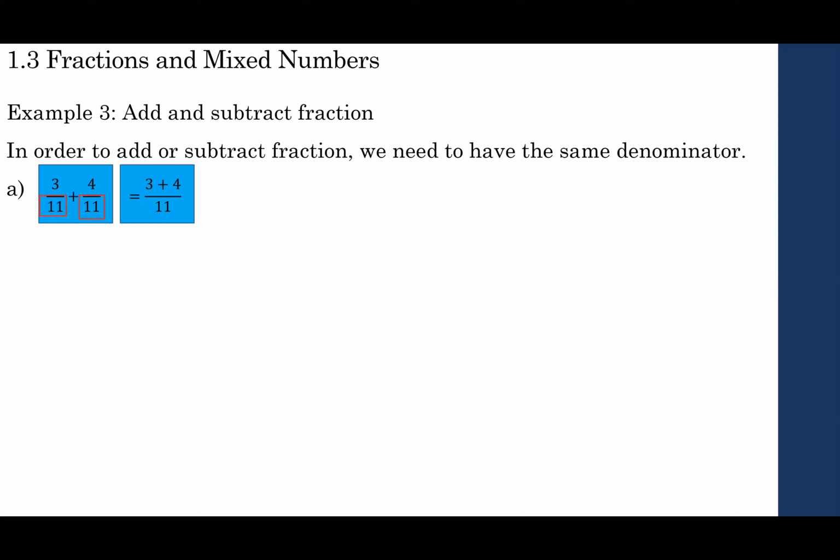Unlike multiplication, top times top, bottom times bottom, for addition or subtraction you either add or subtract the top and keep the bottom. So again, looking at this, the first thing is, in order to add or subtract, the denominators have to be the same. Once they are the same, all you need to do is add the top and keep the bottom. In this case, everybody see that 3 plus 4 gives me 7, so 7 over 11, that is what I have, right?